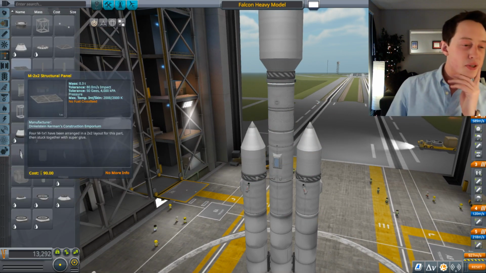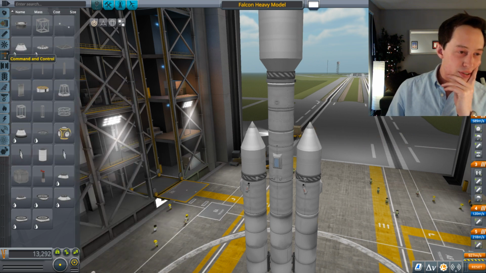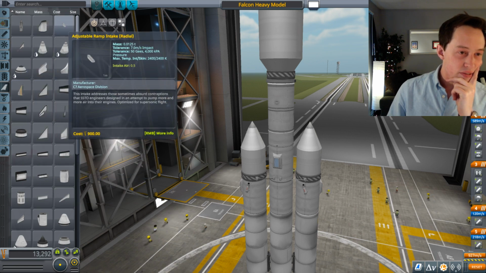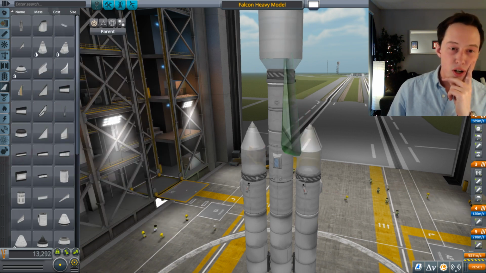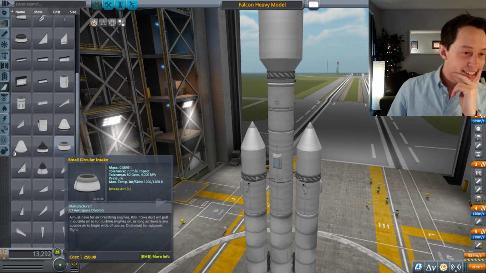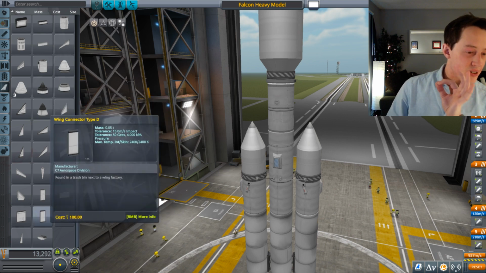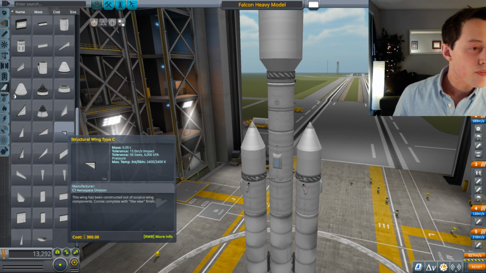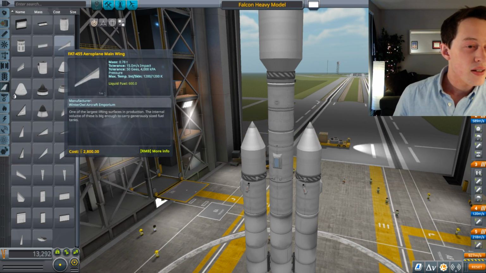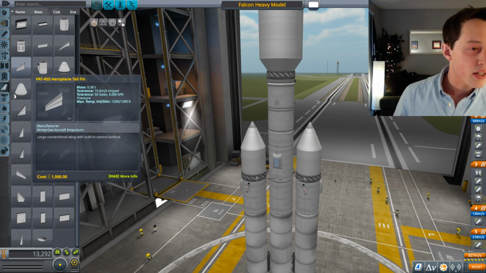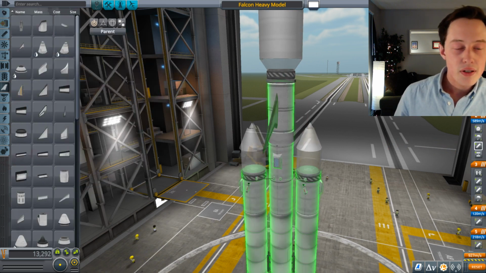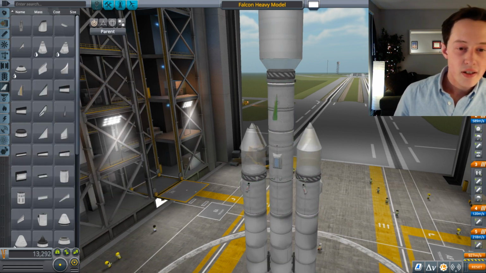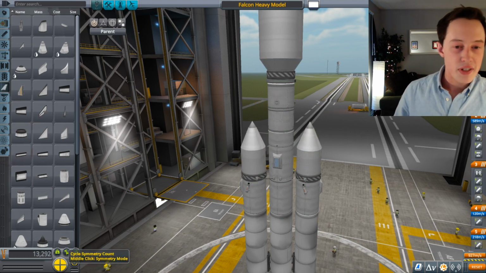So can you do grid fins in KSP with stock? I don't think you can. Do I have to do like fancy fins? Can I do, whoa, look at those. That's cool. I just want little tiny fins. That's all. These are all too big. I just want like a tiny little basic fin. Yeah, that's good. Basic fin is good enough.